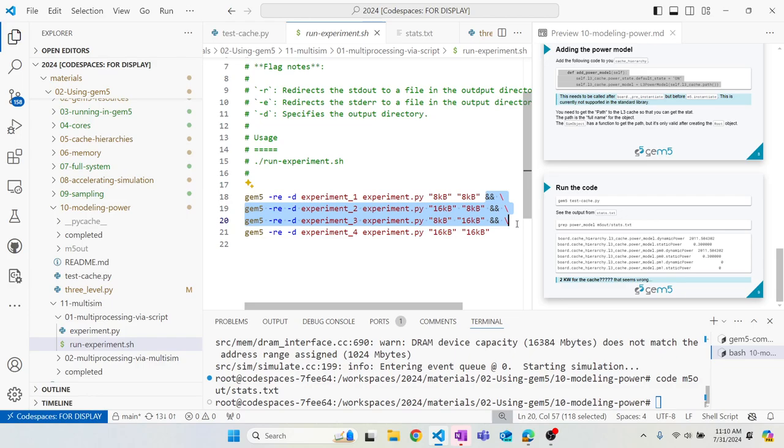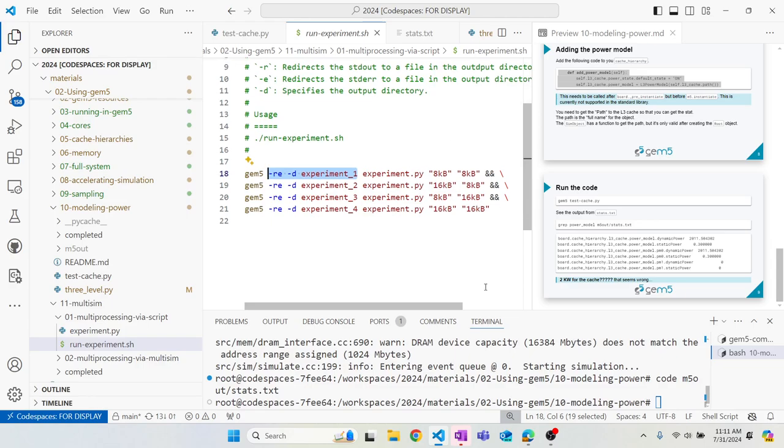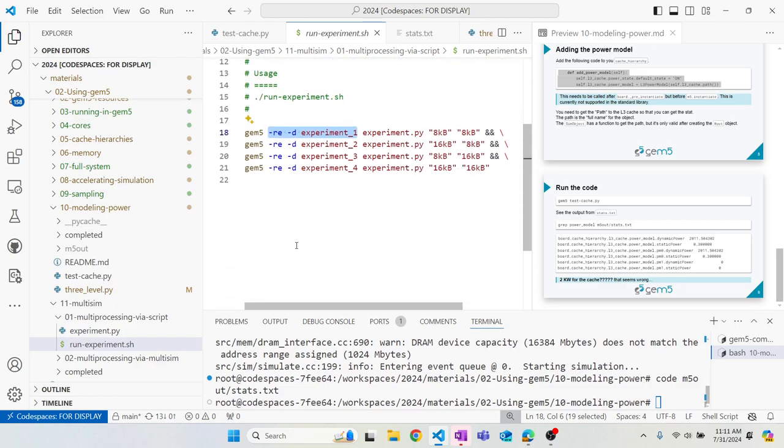If things fail, it's hard to know what went wrong. People always forget to rename their output directories, so they're very confused about what data existed where, and it's kind of a nightmare. And it's very easy to need to run dozens of gem5 simulations, if not more, and extending a script like this indefinitely just becomes hard to handle.